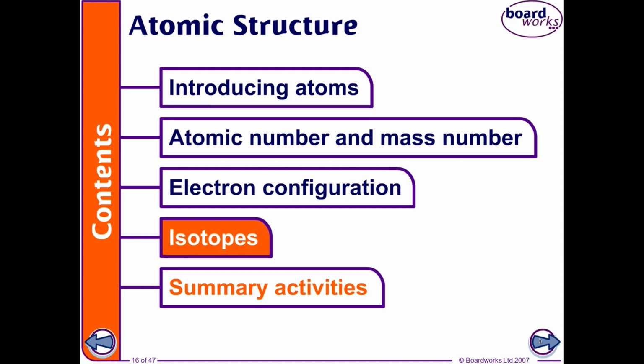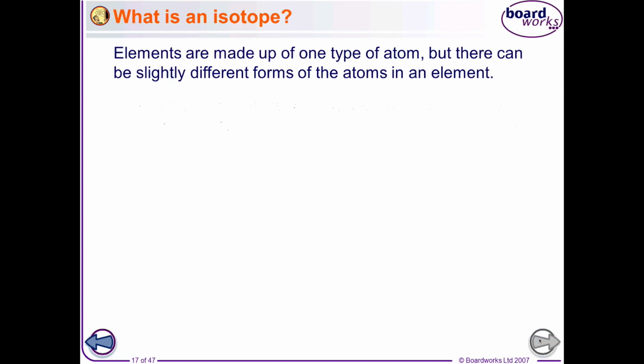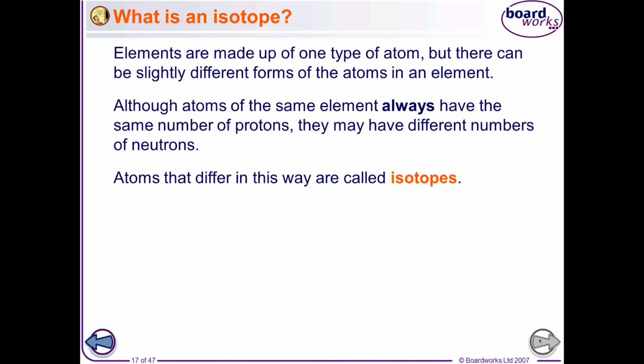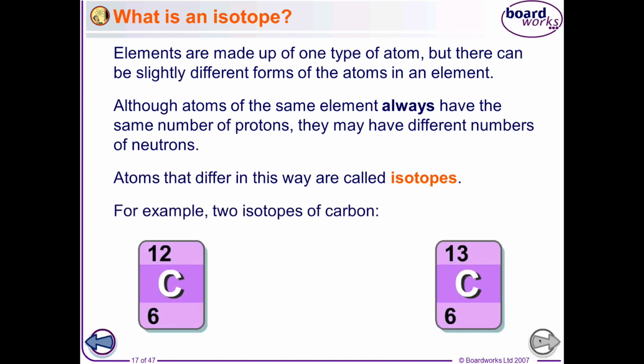Right, I'm just going to mention isotopes very briefly. This does overlap a little bit with physics. All we're going to say on isotopes is that isotopes are elements that have the same number of protons, in this case carbon. Both these carbon atoms have 6 protons, otherwise they wouldn't be carbon, but they have different numbers of neutrons. So this one on the left hand side has 6 neutrons because it's got a mass of 12. This one on the right hand side has 7 neutrons and therefore a mass of 13. So an isotope is an element with the same number of protons but different numbers of neutrons.